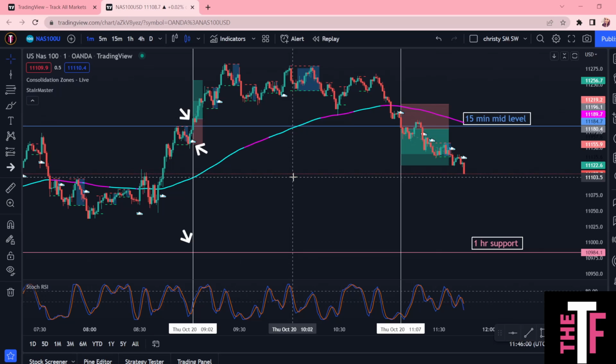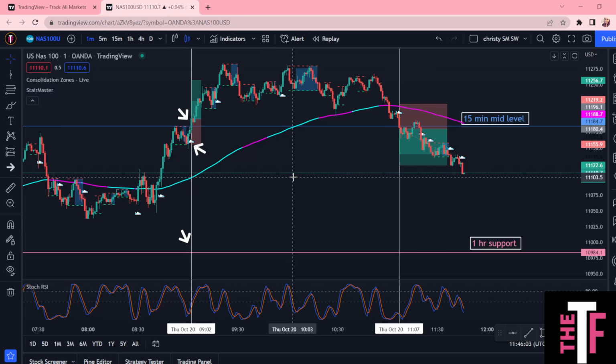For me personally, I do trade during the mixed session or the first half of New York. I do like that the most with this because that's when US 30 and NAS 100 move the most. That's when I trade. That's what I like to trade. The volume and volatility is there for it to move enough. I do suggest whatever you personally like to trade, that you're trading it during the session that it is open and moving. You want volume and volatility there. You need it there to make this strategy work. It's a breakout strategy. You have to be breaking these zones and moving beyond them. So if there's nobody there to help push the market, you're just going to get stuck in consolidation and most likely you will get frustrated.